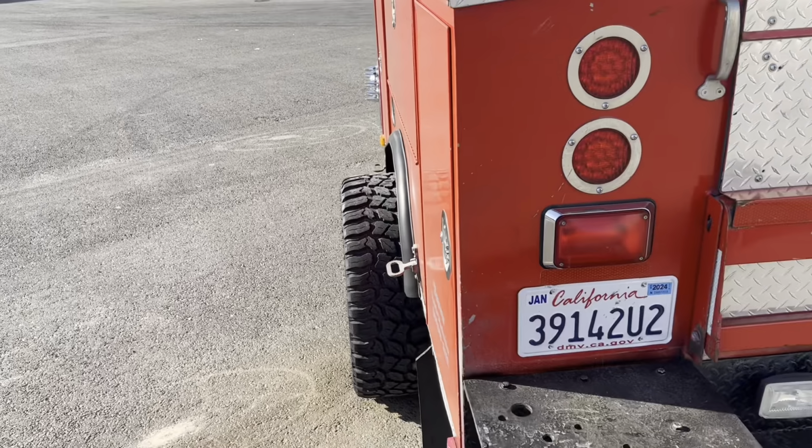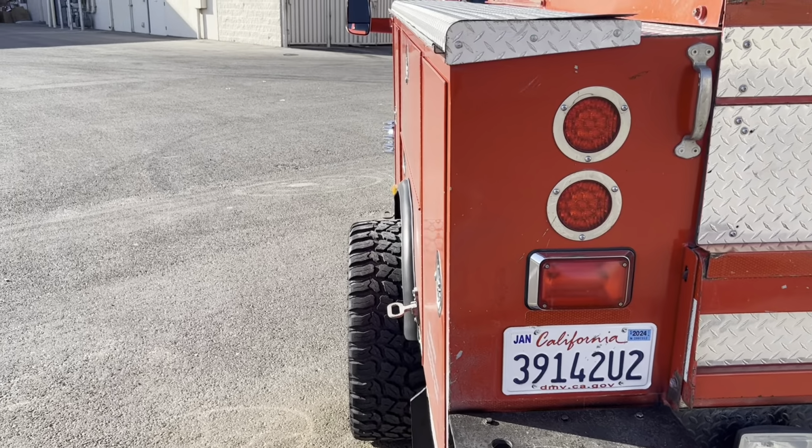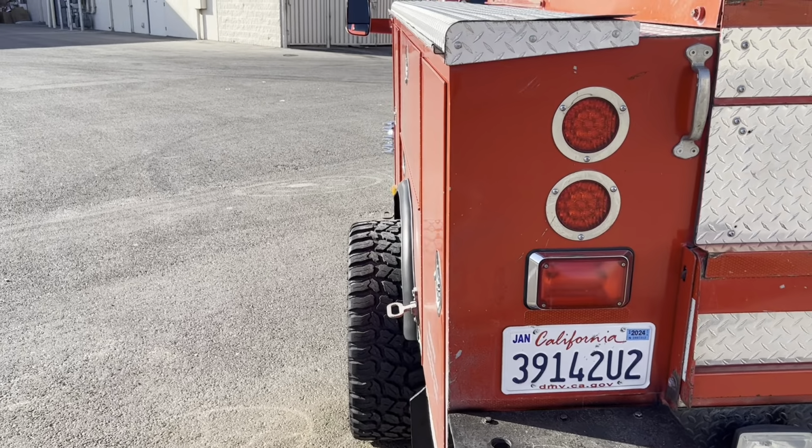Right now, I measured it out. It's about 118 inches wide, and it's pretty sketchy driving down narrow roads, especially at night. I do a lot of work out in the country. Driving on those narrow country roads at night, it's kind of nerve-wracking, I'm not gonna lie.